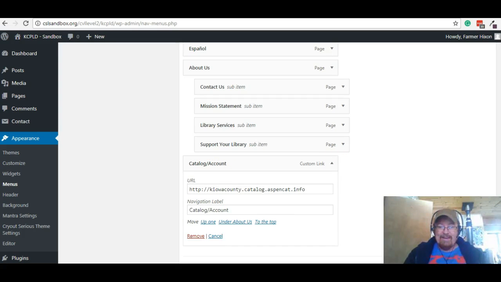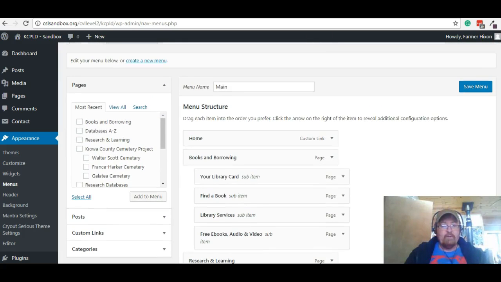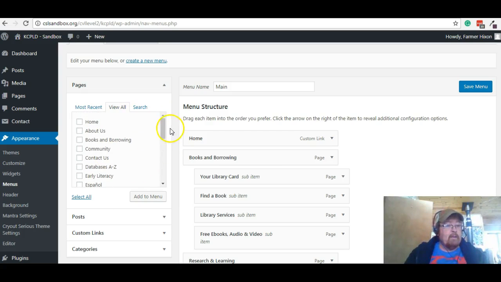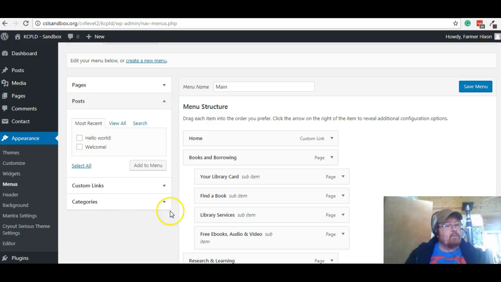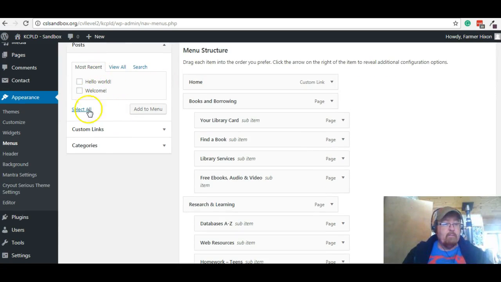But anyway, to make any part of the menu, when you first get to the menu, it'll show you pages, and it's just the most recent. So if you just made a page, it'll be on the top. That's handy. If you want to see all of them, there they are in alphabetical order. You can do that with pages. You could do that with posts, and posts look like a page, but they're actually chronological, like a blog, and you list it by category. But you could link to one of those in the menu.